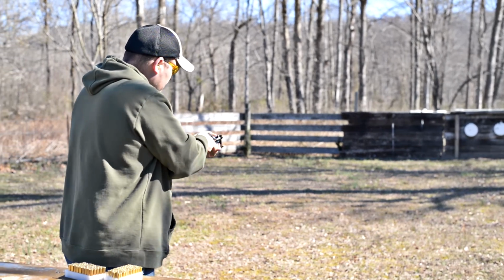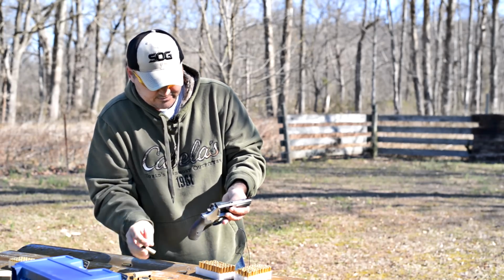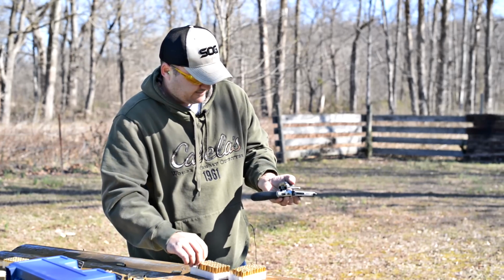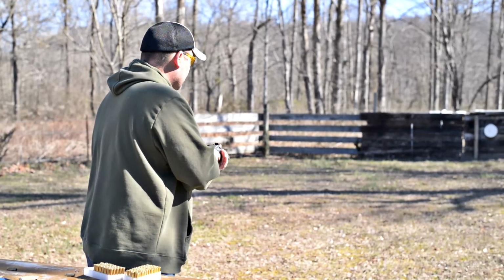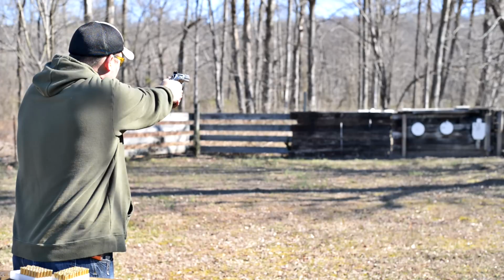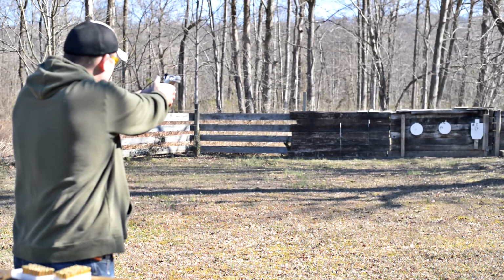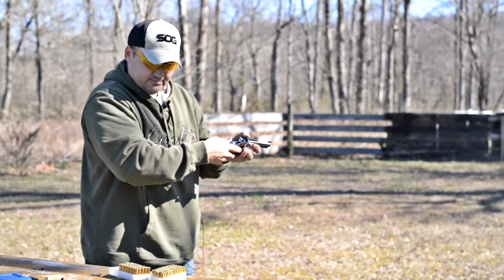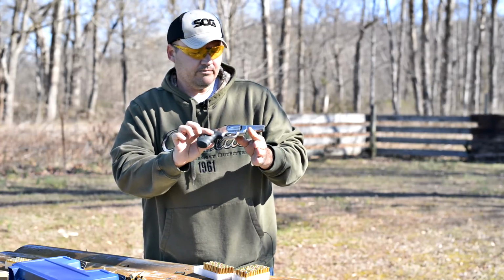I think my point of impact changes with the Magnum loads there. I think I got it figured out now though. Try that again. I think I got it figured out. Great looking little revolver. Let me grab my GoPro and we'll do some more shooting.